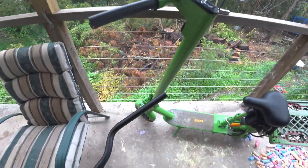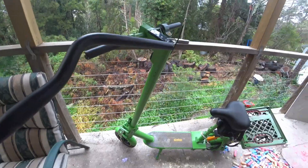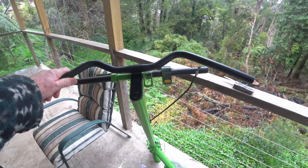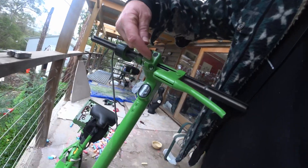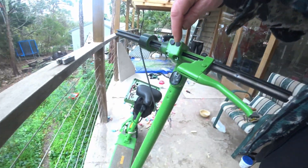Now I can't do anything about the geometry of the stem — that's major engineering work, and I wish they'd sort those things out on scooters to make them safer. So I want to put this bar in place of the original. However, as usual, there are problems. You've got four torque screws here holding this thing on the front — they're cheap and nasty things — and two of them won't budge. I've tried all sorts of ways to try to get the damn things to move, but two of them are absolutely stuck.